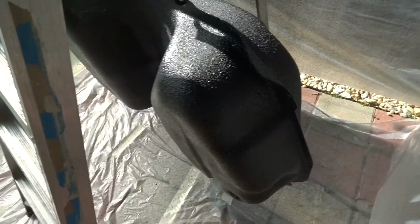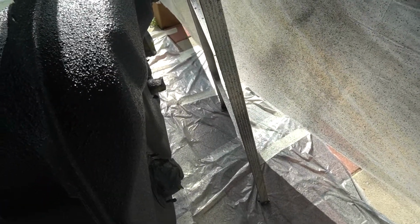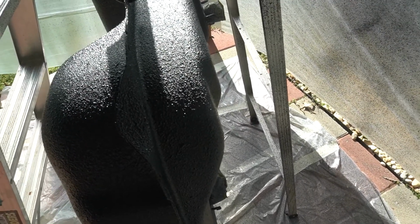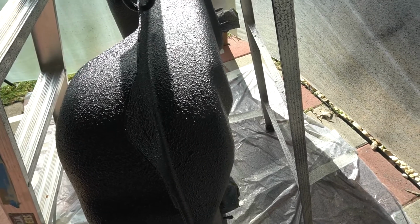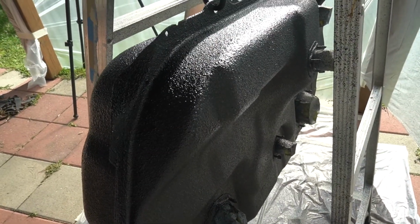I don't even know how many hours I have into it, but I assume by the time we get the fuel system and all that stuff installed again, we're going to be well over 20 hours, probably well over 25 hours at this point. But yeah, it's looking good. I dig it. Alright, so that was a lot of fun.